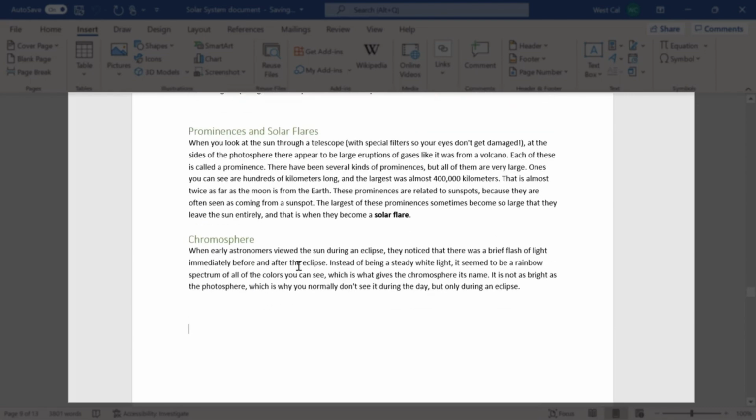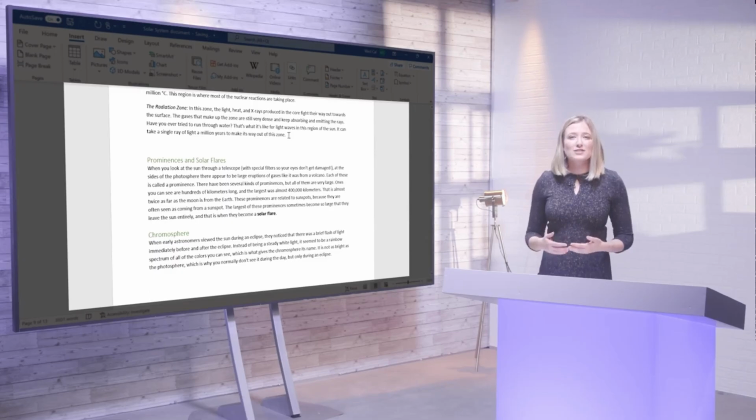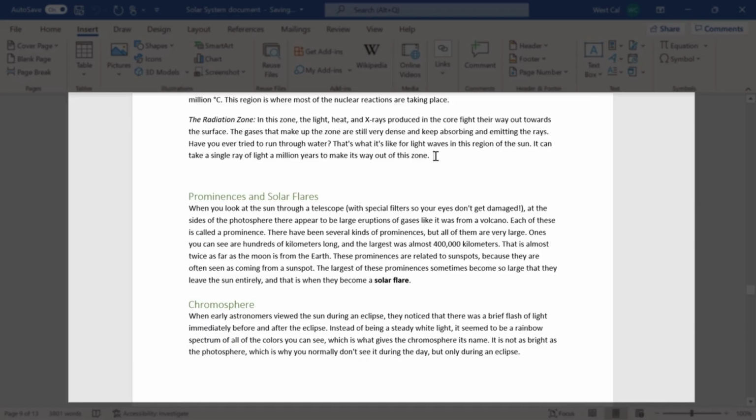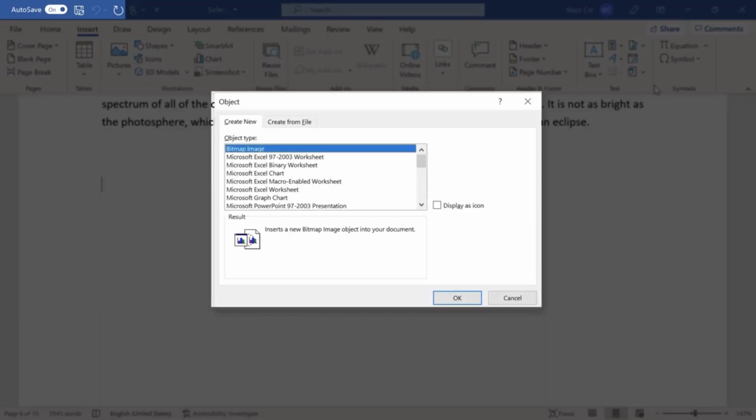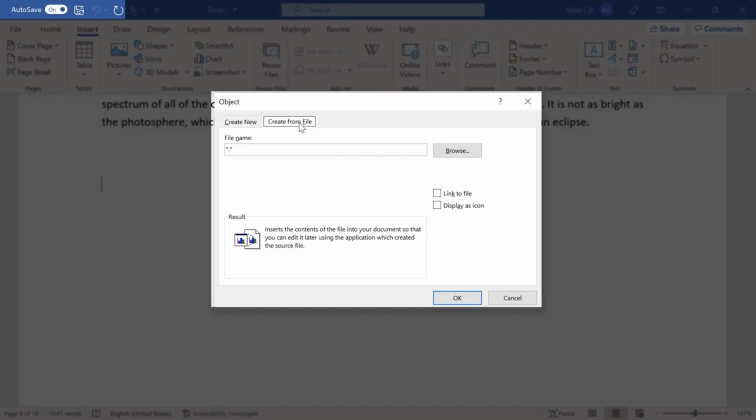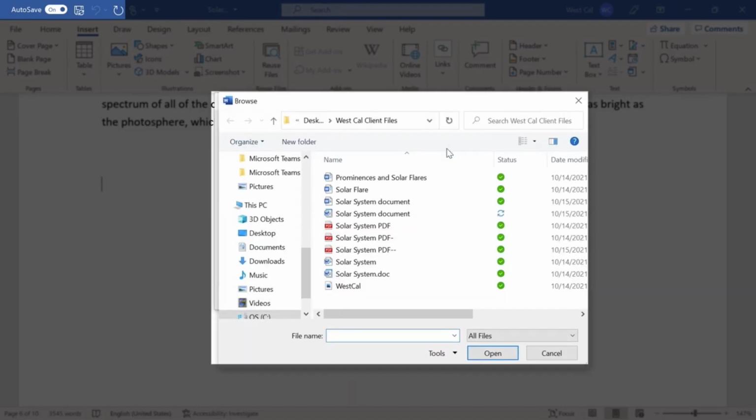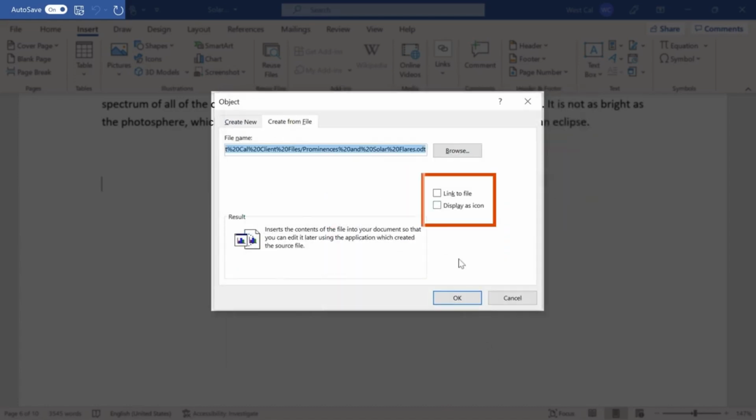Grace wants to have the document update automatically, so it matches the content from the linked document. To do this, place the cursor where the text is to appear, and now move to the text group. Click on Object drop-down, and instead of Text from File, select Object. This opens a new box. Navigate to Create from File tab, browse on the right-hand side, then select your file from the open box and click Insert. And simply check the Link to File box on the right and click OK.